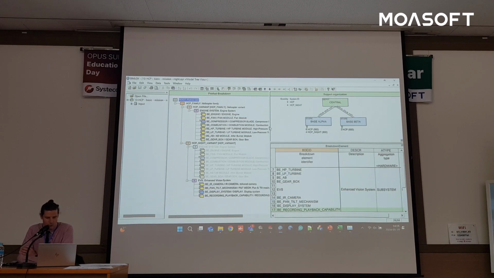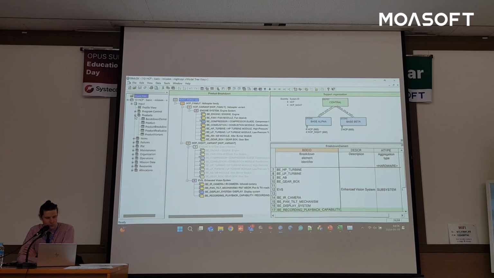So what we've done here is that we have created a variant of our helicopter. Before we had our standard variant, but now we have something that we call a night variant. This is a variant of the helicopter that is equipped with an additional subsystem, which is used to be able to operate during nighttime as well. So what we do is that we create another variant out of our product.